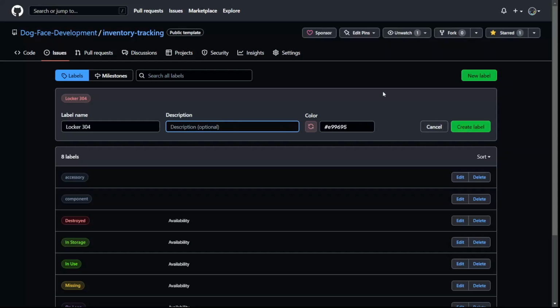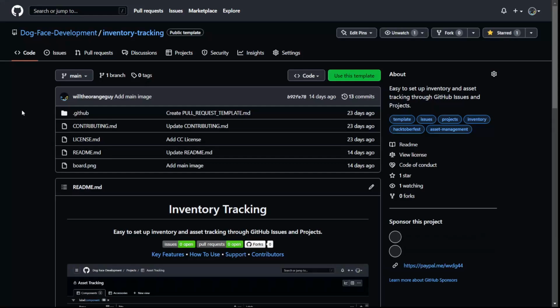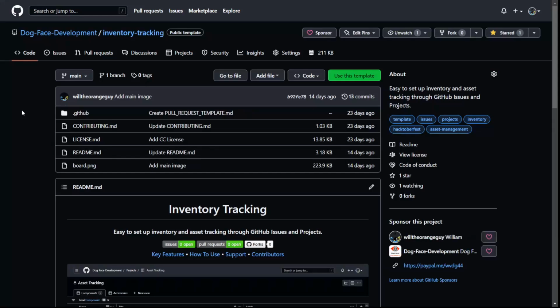and create a label. Now moving back to the main repository, after you've created your labels, you should probably update your contributing document in order to help the rest of your team figure out how to use the new inventory file, as well as your license, if you are going to license this as public code, otherwise delete it if it's going to be private, and then your README if you feel the need to do that.